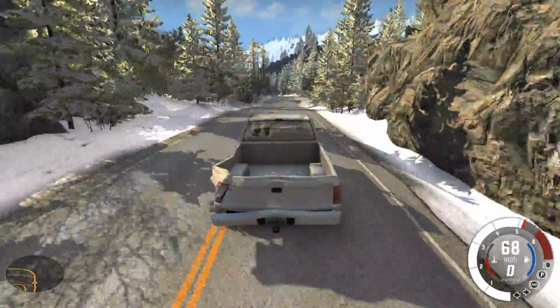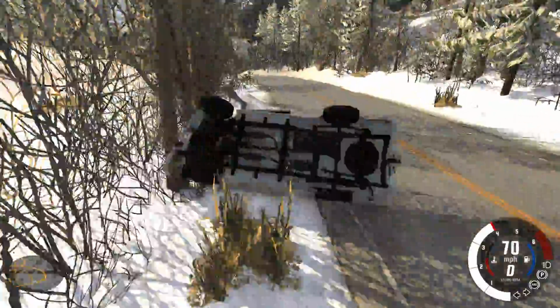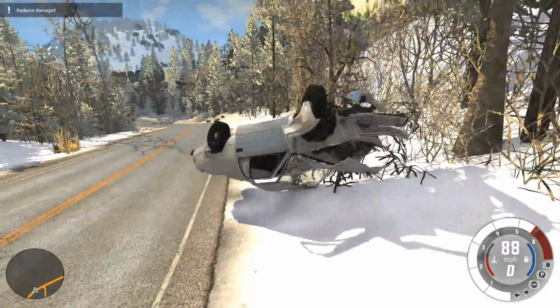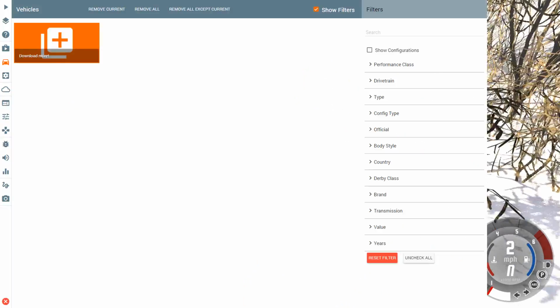There's a big corner coming up. We'll crash on there. How about this? What if we try to cut the corner? And then there's a crash. See, with the snow, you'll get things like that because the snow kind of grabbed the vehicle, so it caused it to spin like that. So let's go ahead and swap this out.